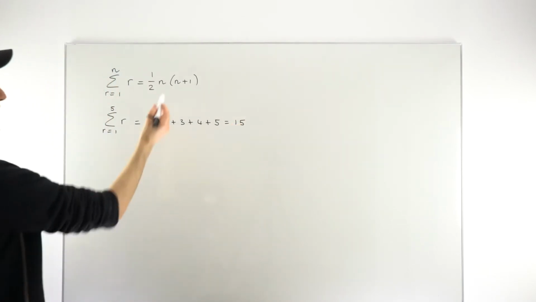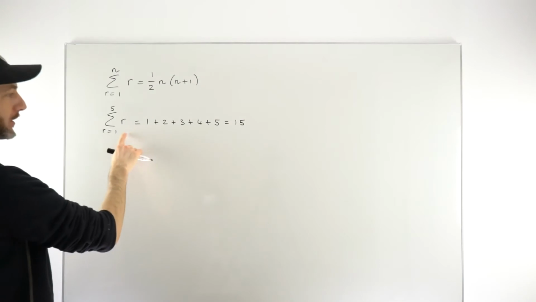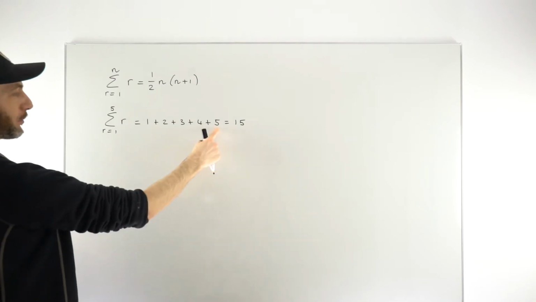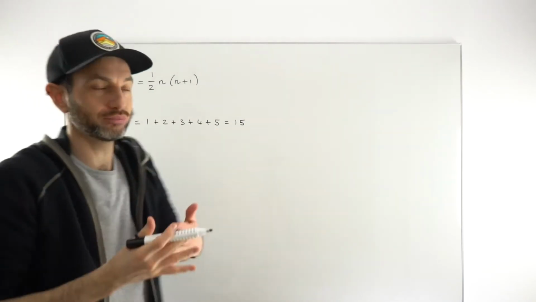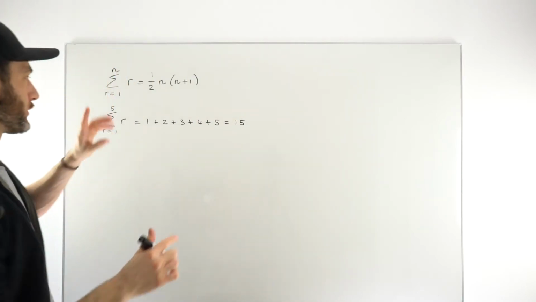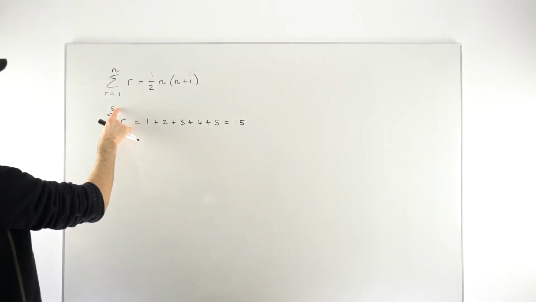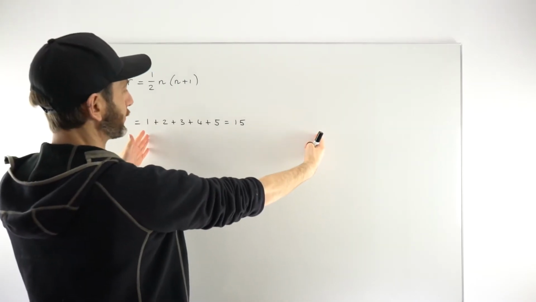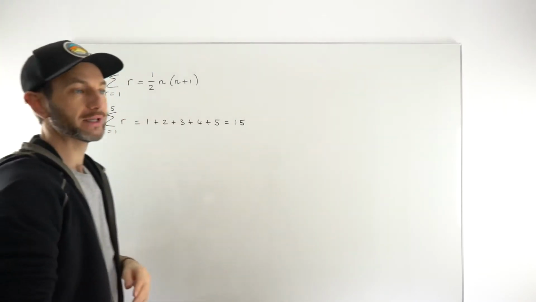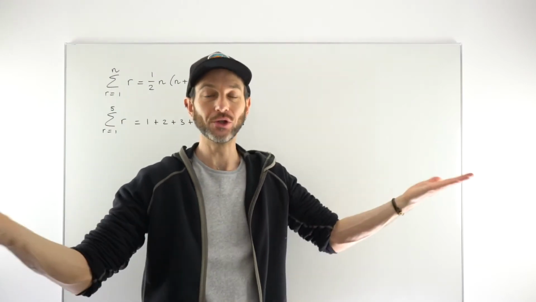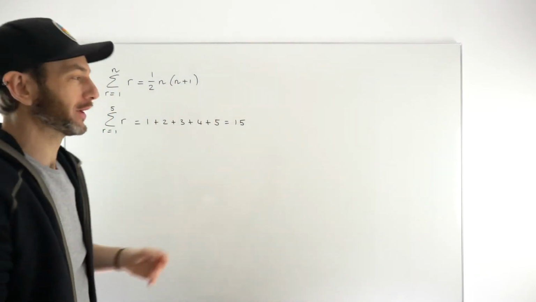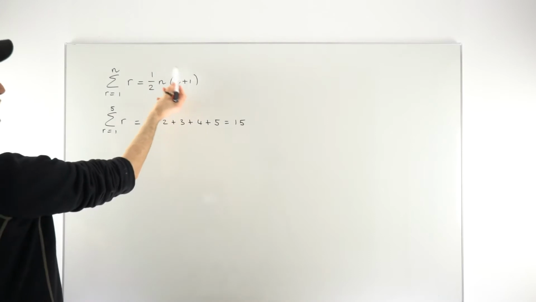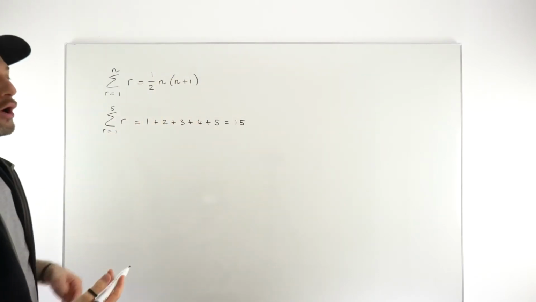And you might wonder, why do we need a general result for that? Because that was quite easy to do. We just listed the numbers, added them up, and then we're done, right? But the challenge is, of course, when this number gets higher, even if it gets to 10, it would start to become quite cumbersome to add the first 10 terms together. 20, 50, 100, 1,000, a million, it's going to be impossible, right, to add those all together. So having this general result becomes a lot more useful.